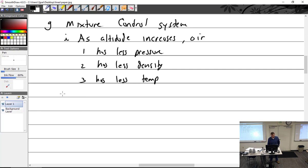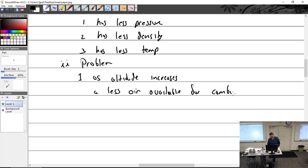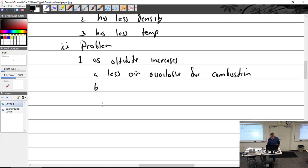Maybe we'll do this because it will matter some other time. So, all right, is there a problem? Because we have to solve the problem next week. So problem one, as altitude increases again, the density decreases, we have less air available for combustion. And the Venturi becomes a bit of a problem for us. I like the Venturi, it's just not that smart.